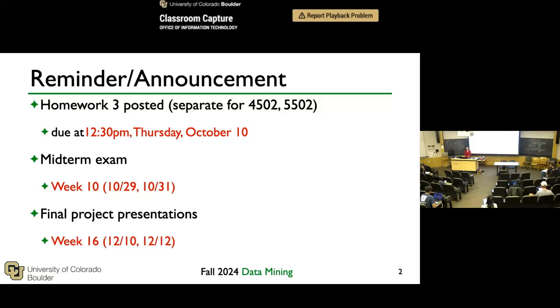As we have said before, the final project presentations will finish in the last week of class, which is week 16. The Tuesday and Thursday of that week are December 10th and 12th, so December 12th is the last day of class. We're going to schedule the final project presentations that week. It's similar to your proposal meeting, but a bit more expanded, because by then you should have finished your project. We will still do the scheduling the week ahead so everybody is scheduled, but the plan is to finish by December 12th.